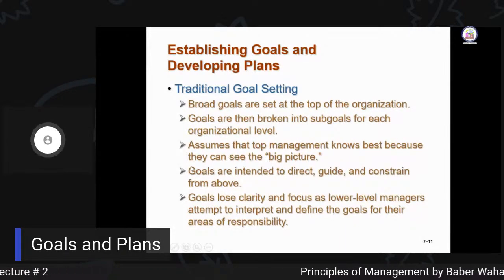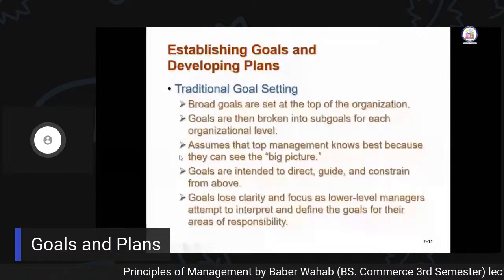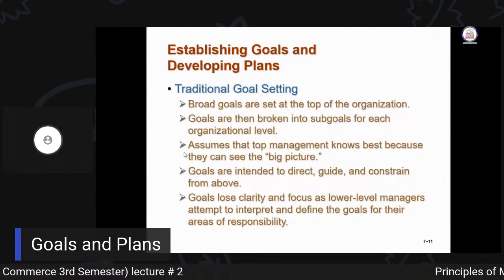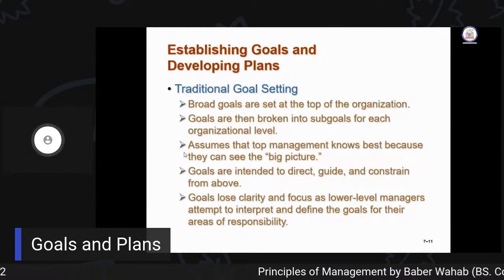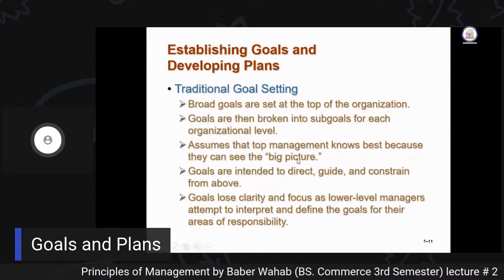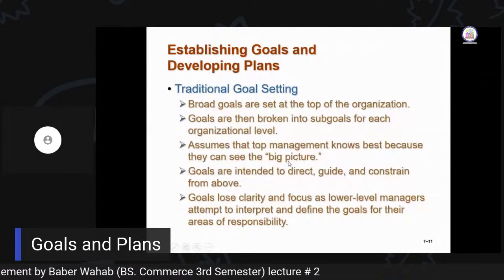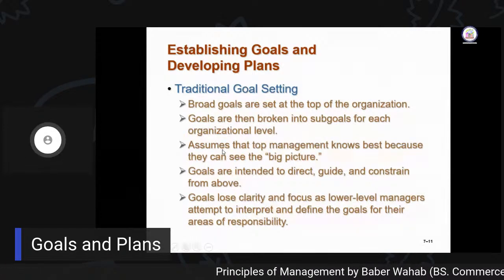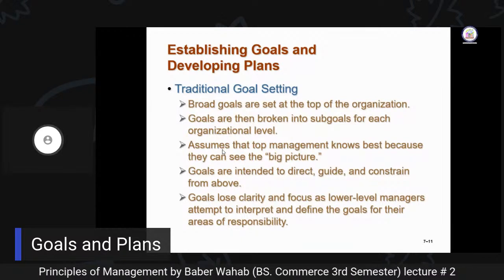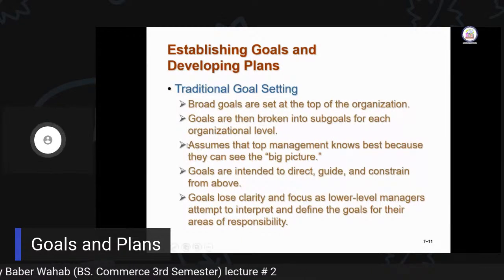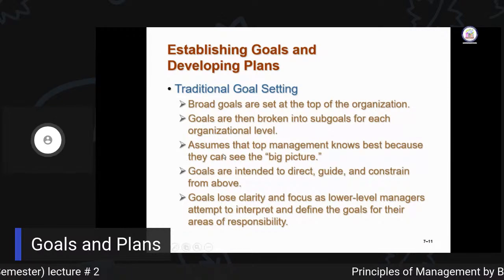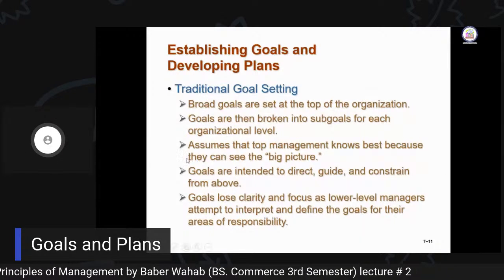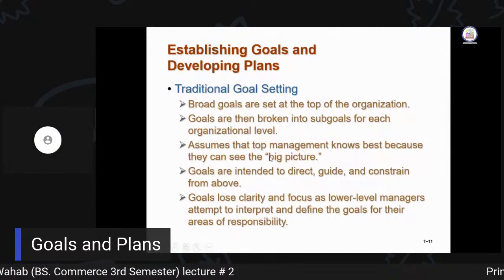A big assumption in traditional goal setting is that we at the top, those who are leading the company, the founders, owners, professional managers, the CEO, chairperson, president, board of directors, we have enough experience. We know what's going on. We are aware of the overall picture. We know best. Now, this is an assumption. In times of changing technology, sometimes the older people are out of touch with the latest technology and they don't know what's best. Or sometimes they are too fixed in their ways and they don't want to change, whereas the environment is forcing change. So, this is only an assumption that top management knows best. They don't necessarily know best.